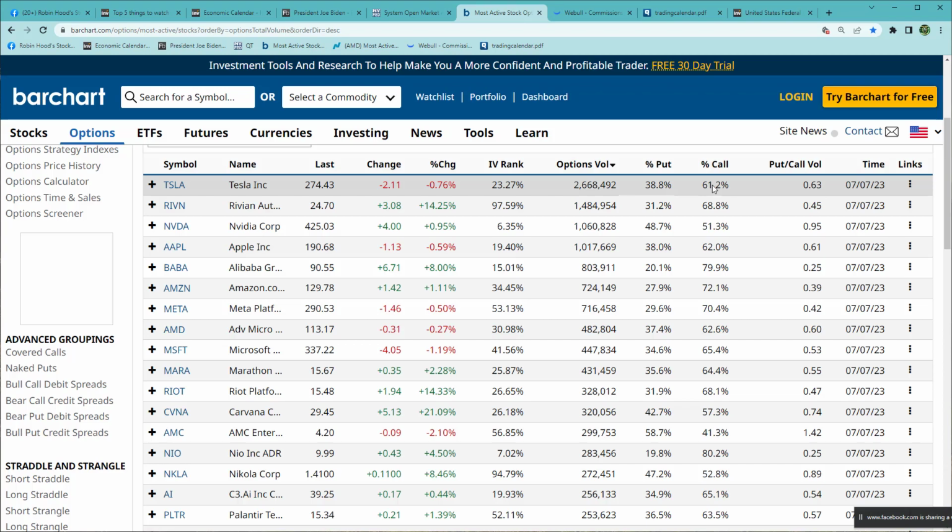But I do have a certain personal limit where I won't go any more than 60% on one side while 40% on the other side. In case things don't work out, it still gives me something to work with that I can still create profit for the day. But if you go more than that, like let's say 70%, 30%, if things don't work out, it's going to be a lot harder to work with that 30% to recuperate the loss that you may have gotten on the other side.